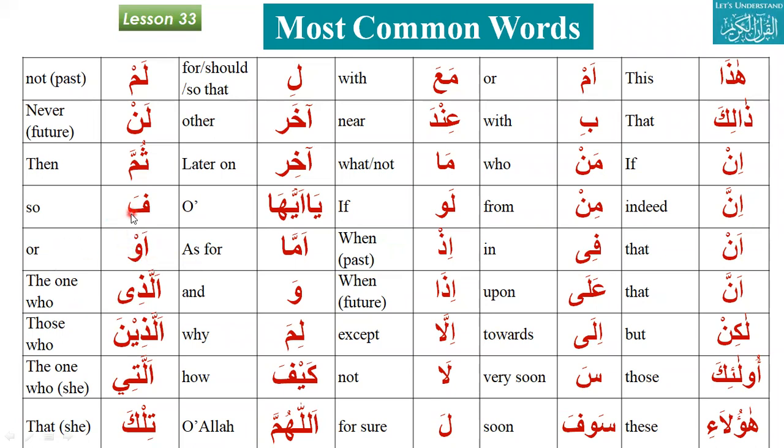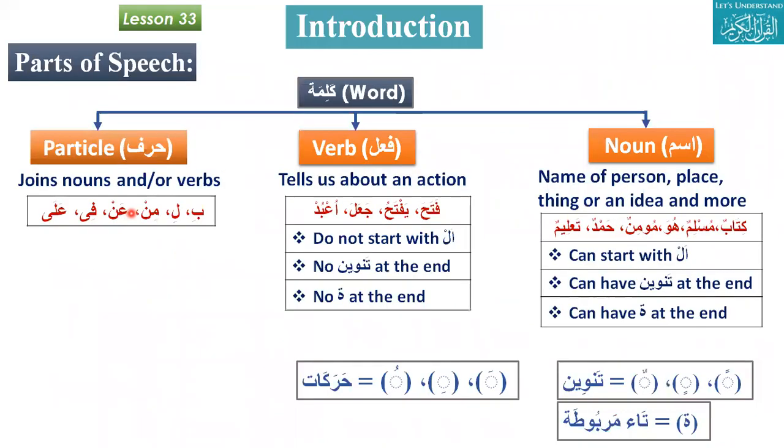And also we should not forget level 1 and level 2. In every class, in the first 4 or 5 minutes, inshallah, we will ask someone to revise the summary of level 1 and level 2, and they will stay in our minds, inshallah. So we are starting today the properties of ism. The most important thing is that the word is the important thing. Kalima, the word in Arabic we say kalima. A word can be of 3 types: particle, verb, and noun.